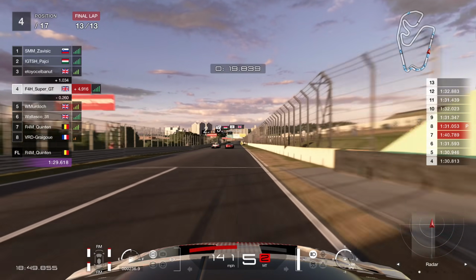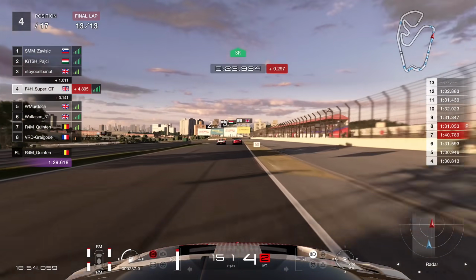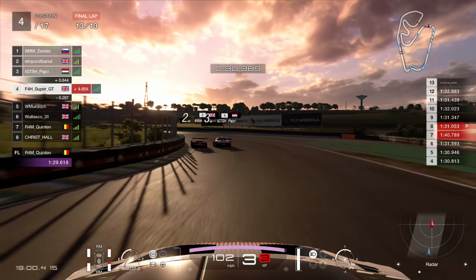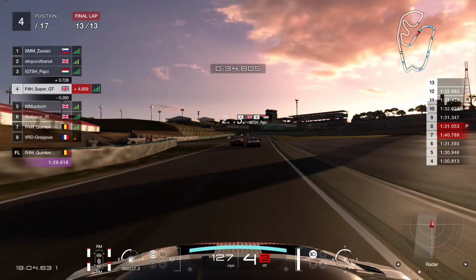Coming down towards turn number 4, just trying to judge, should I defend, should I defend? I don't think he was quite close enough, so I didn't defend. And thankfully it was the right decision. He didn't go for the move. So you don't want to defend if you don't have to. But that was always going to be a close one.